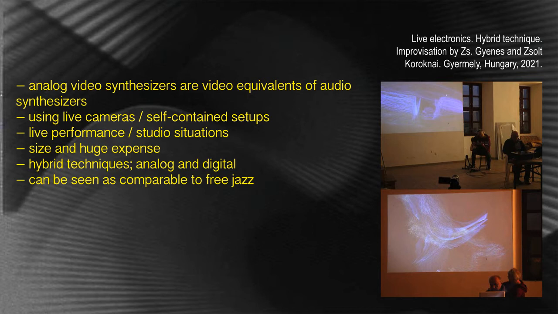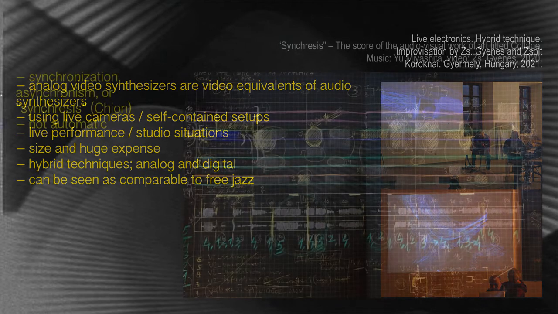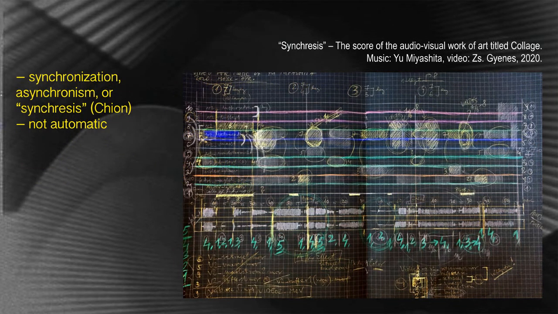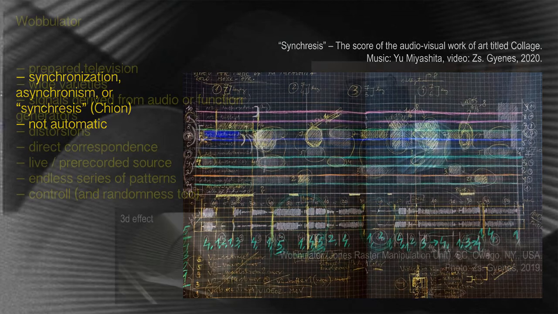Improvisation, which relies essentially on the spontaneous interaction of the visual artists and/or musicians, became common practice. The analog types of equipment, and nowadays digital software and VJing and hybrid techniques, enable the artist to superimpose, contrast, blend, and otherwise transform images in real time, in improvised interaction that can be seen as comparable to free jazz. There are discourses in connection with the sound-image relationship about the terms of synchronization, asynchronism, or syncresis. Syncresis is not automatic. It is also a function of meaning and is organized according to contextual determinations.